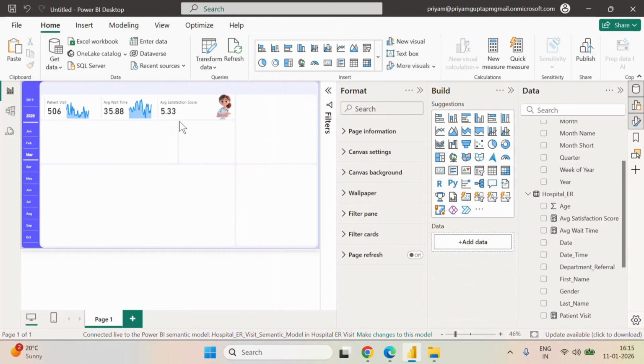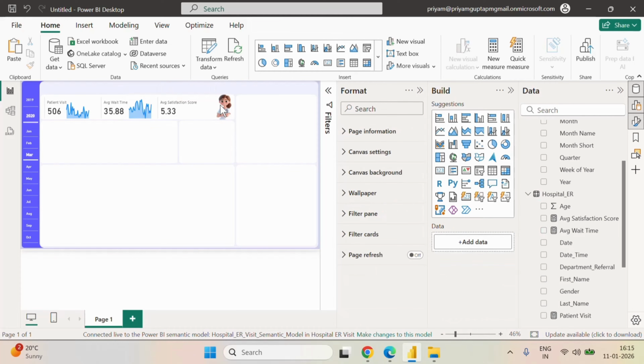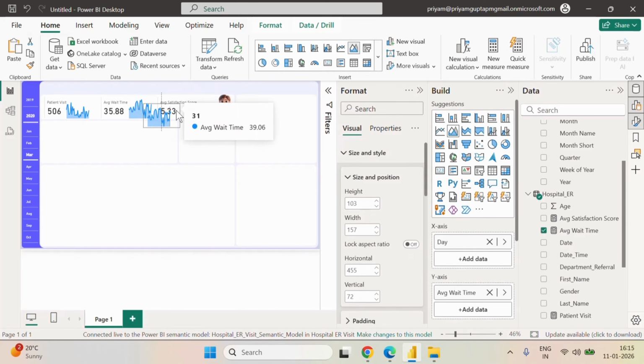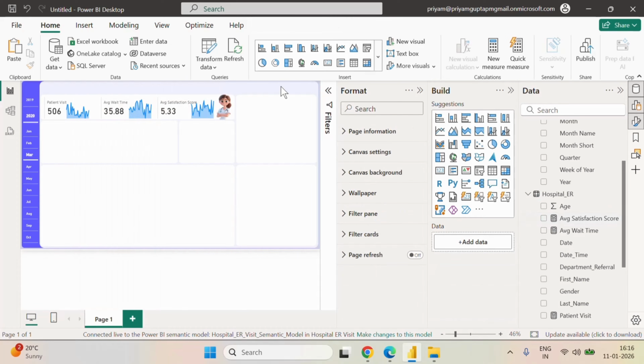Let me copy the same and paste it here, and let me change it to average satisfaction score.